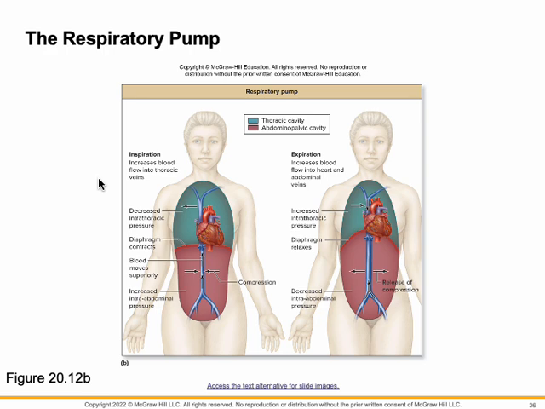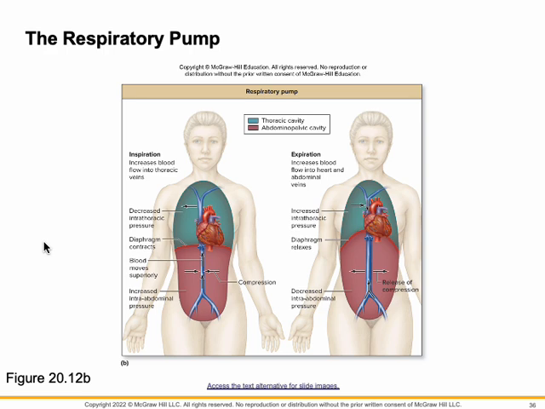So again, we know that blood is moving from high pressure to low pressure. So blood is moving from high pressure in the abdominal cavity, because the flattening of the diaphragm is increasing the pressure on those veins, to low pressure in the thoracic cavity, right? So notice here that you have increased intra-abdominal pressure and you have decreased intrathoracic pressure. All that means is that the blood vessels in the abdomen are under higher pressure than the blood vessels in the thoracic cavity. So blood does what it does. It moves from high pressure to low pressure up through the vena cava toward the thoracic cavity and to the heart, right?